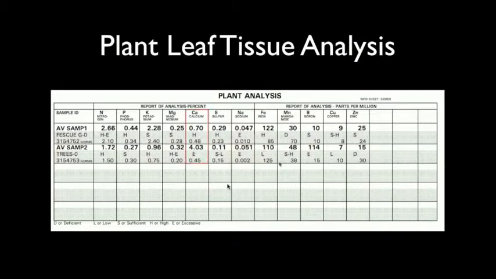Gotcha. Iron, we see that, interestingly, it's high in the turf and low in the trees. Right. The reason for that is because of the much greater root mass that turf has. You were mentioning, that's right.